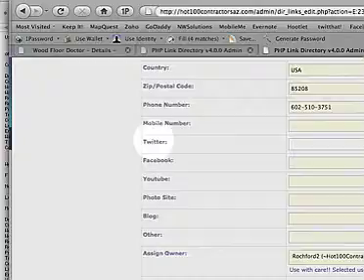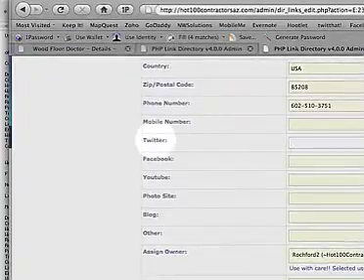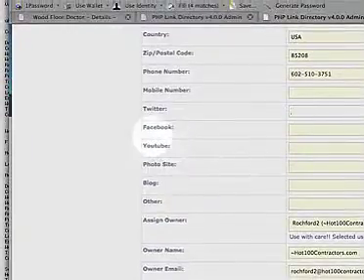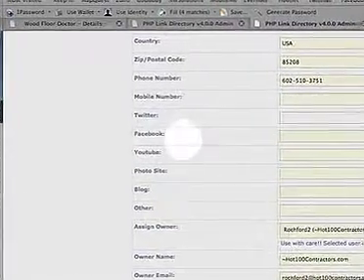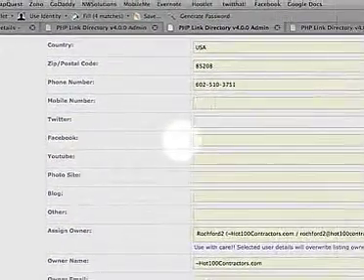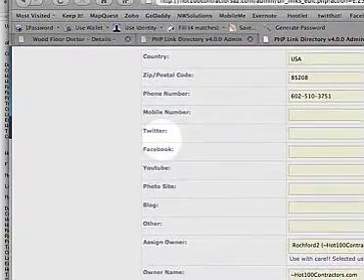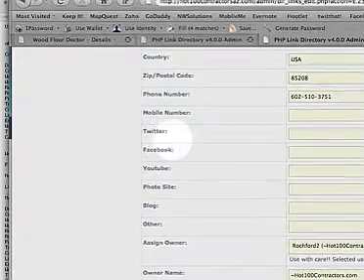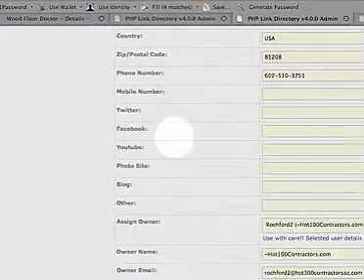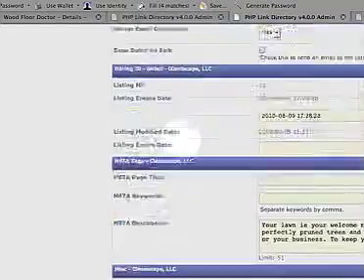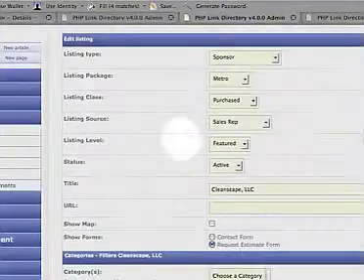Some of those fields are specifically the social networking fields: Twitter, Facebook, YouTube, photo sites, blog. And what I've asked is that we put in a pattern as to how that field is supposed to be input over here to the side. So Twitter would be http://www Twitter, and I've specified that in the written text specifications that I'll upload. And getting those accomplished should take care of the edit listing area.